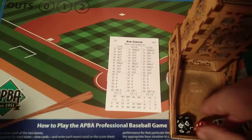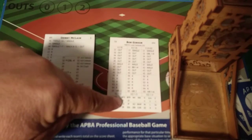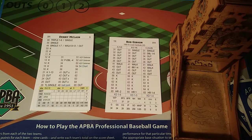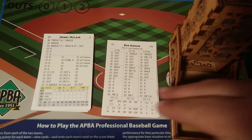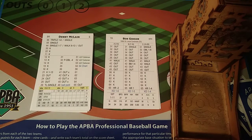Sorry about the card shuffling. And you've got McLean leading off against Gibson. Pitcher fatigue: at the bottom of Gibson's card, you'll see a thing that says BFS. That means batters faced if he starts. He can face 37 before fatigue sets in. McLean is 36. So they could both pitch well 4 times through the order. And since it's a close game, I'll let McLean swing.